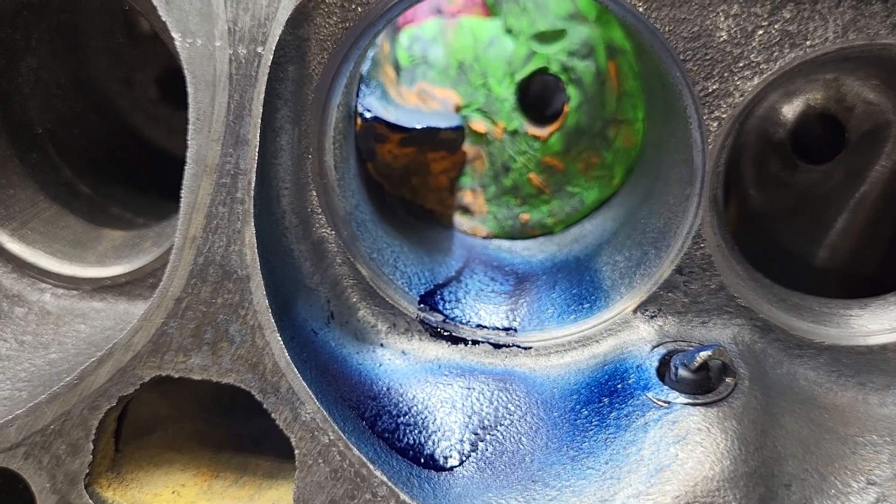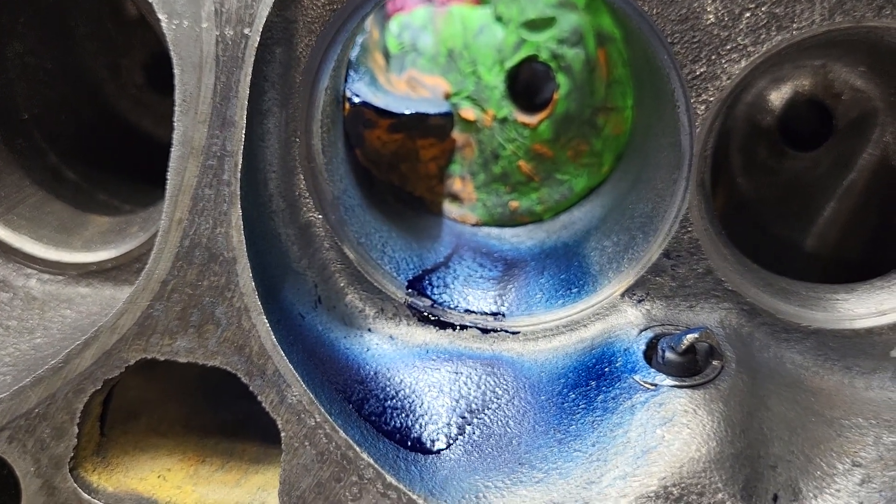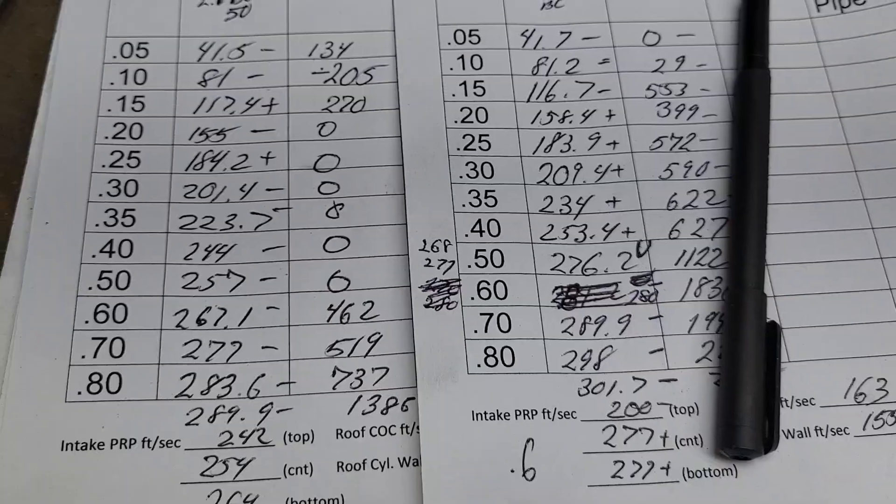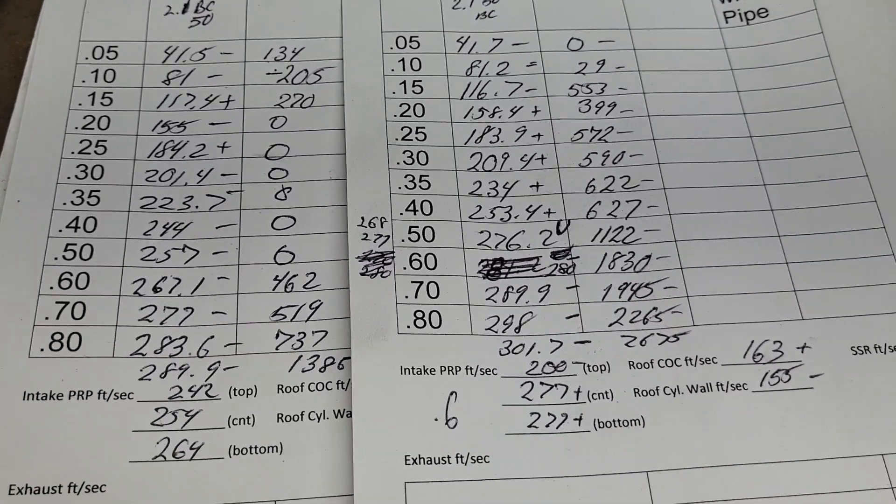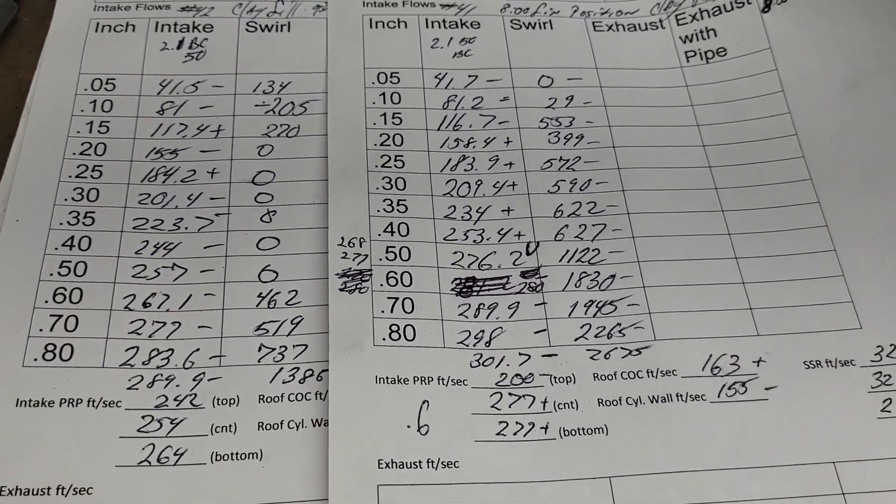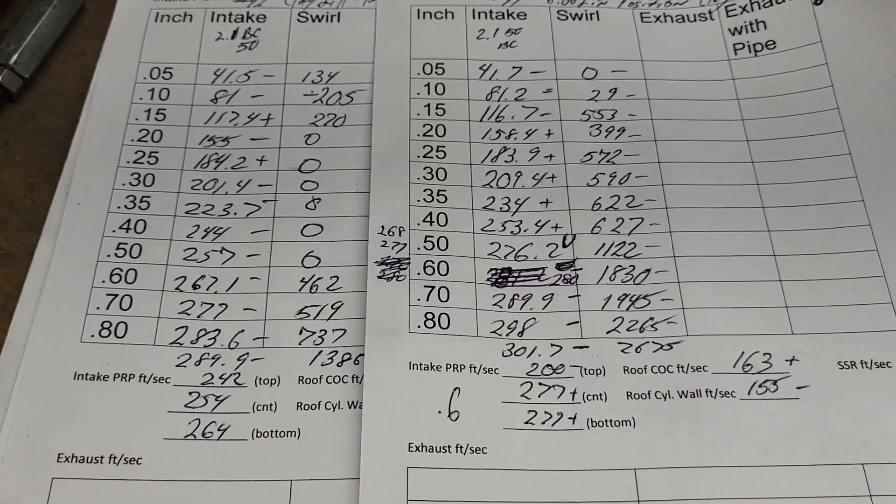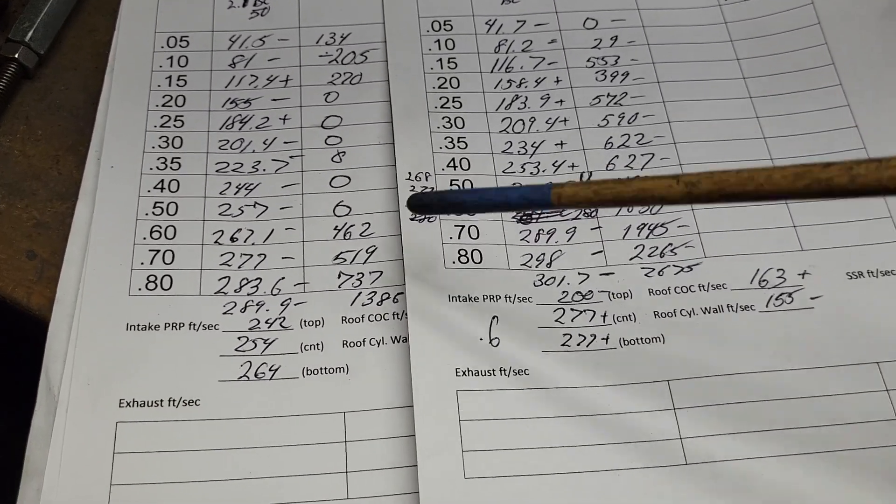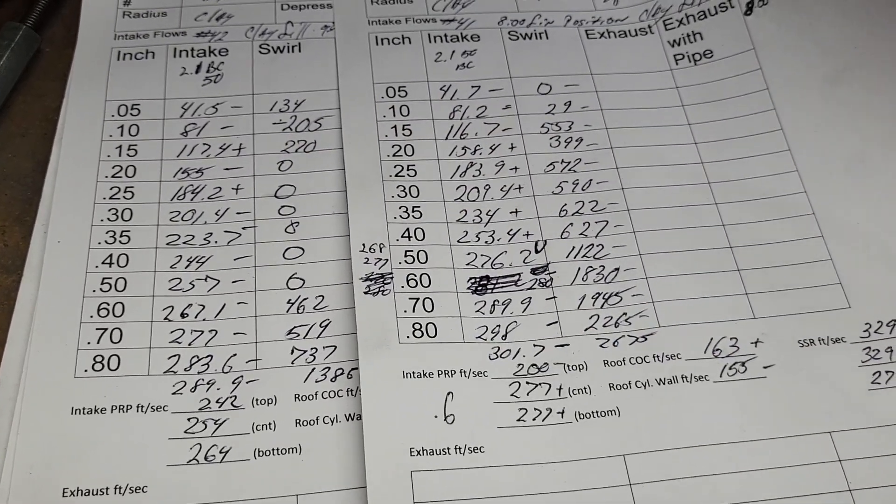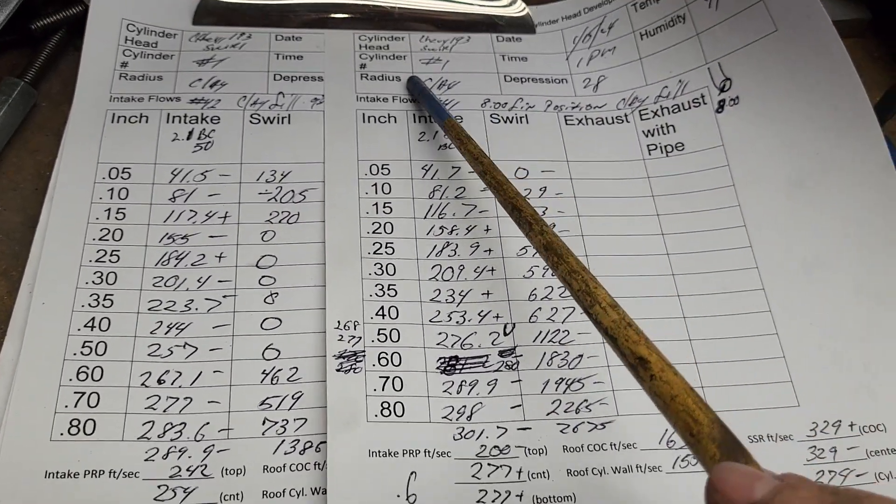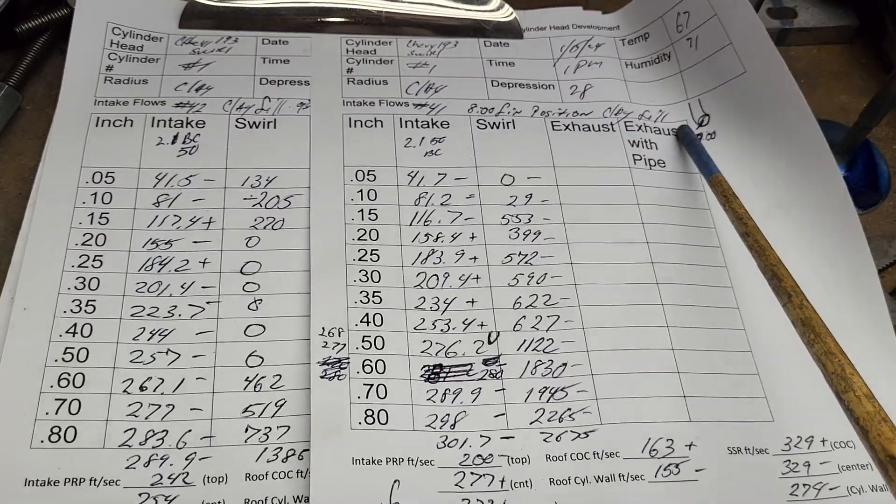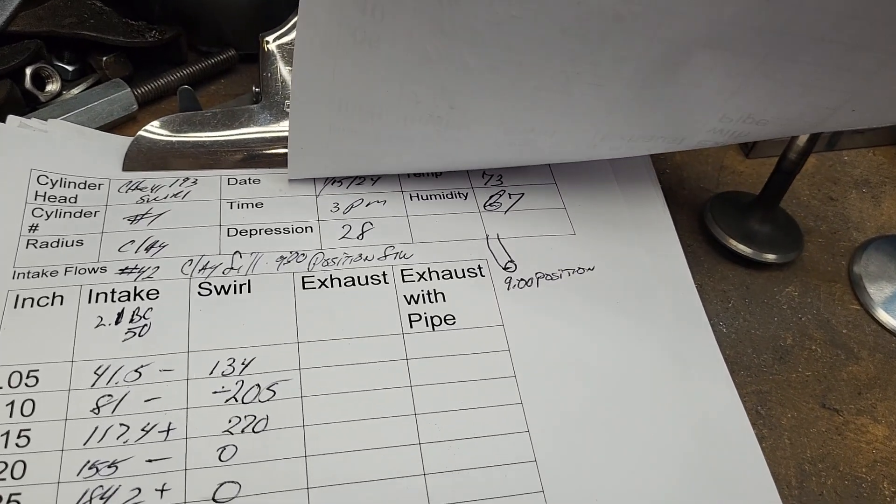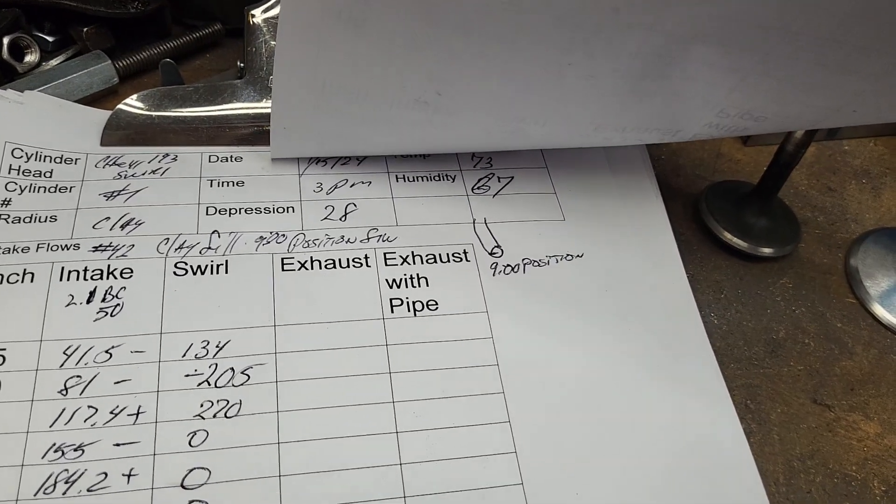Let's take a look and see what it did to the flows and the swirl. It is definitely not a flow winner, but with a huge fin right in the fastest airstream path I wouldn't think it would be. I don't think they put that fin in that position. We should go over which cut is which here. This was 41, eight o'clock position, and this was 42 clay fill nine o'clock position.